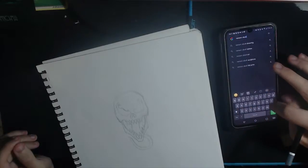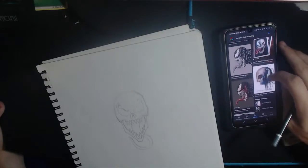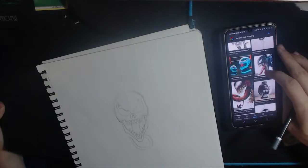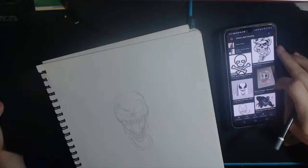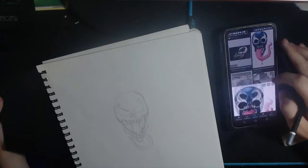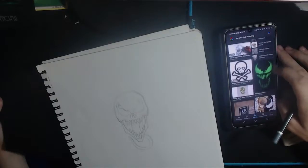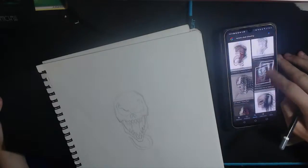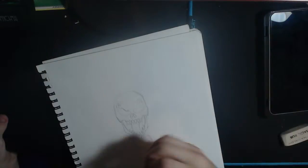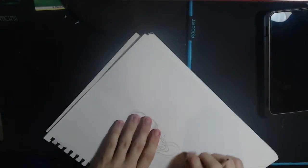Venom skull. I always see people do cool stuff like this, but I wanted my own, you know? Because while these are cool, I'd rather my own. I mean, I don't want bloody like that, but something like that. Let's just add some little goopy spot down here. That's a little too much.